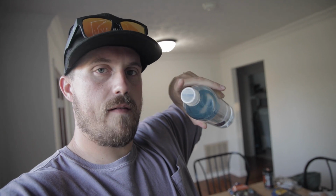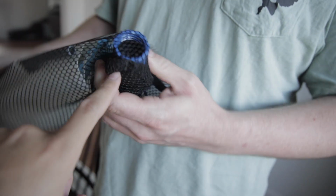Now, what's really cool about the Sawyer's, in case you're completely brand new to this, basically you put creek water or whatever in a bag and squeeze it through these. It's called a Sawyer Squeeze, and it basically filters water. What's cool about Smartwater bottles is that the lid size fits perfectly on those Sawyer Squeezes, so you can just screw it right on, put the dirty water in a bag, and squeeze it right into your bottle. That little end right there, you got to buy that extra, but it goes right on top of this.